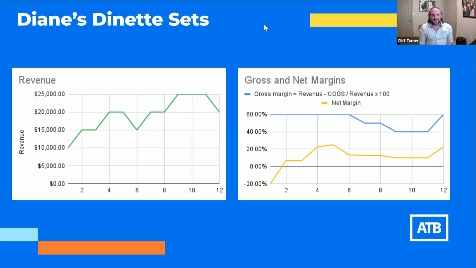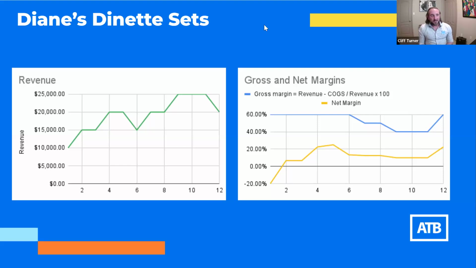So we can see she started kind of slow in January. She ramped up. She had a little decline in June, but maybe she took a vacation, didn't want to do as much. And then she bumped it up into September, October, November there, where she was right at her maximum capacity of doing 5 sets per month, making $25,000. Probably because the holidays were coming up and people wanted to impress their friends or their families, so they're buying fancy tables, right? December, it dipped back down a little bit, but still very healthy numbers.